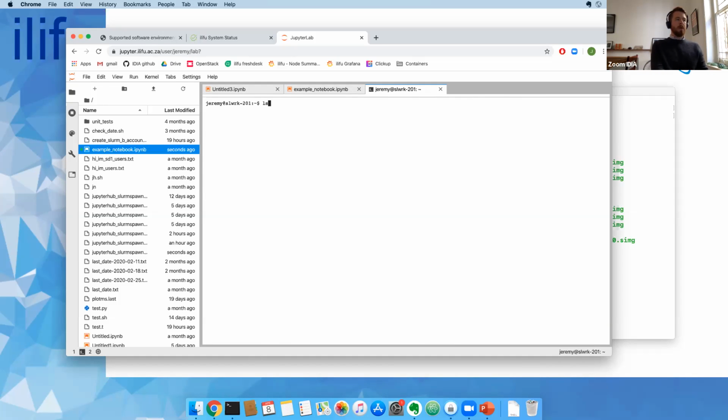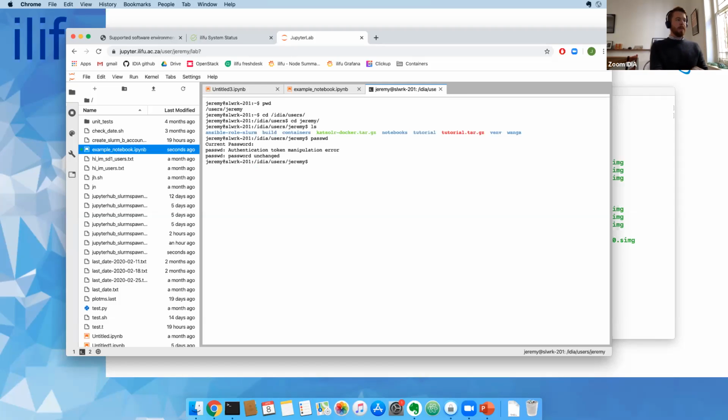You can see I'm in my user folder here, and I can go to my other, sorry, Jeremy, work directory. You can change your password here. For example, this is the password for logging into the system. We do advise, once you've received your password from the support team, to please do change your password. I'm not going to do that now.